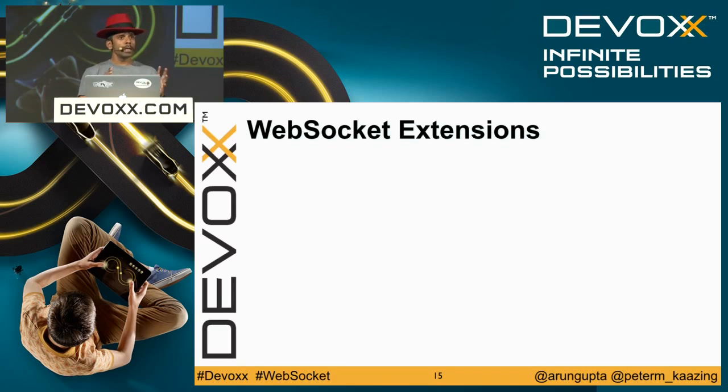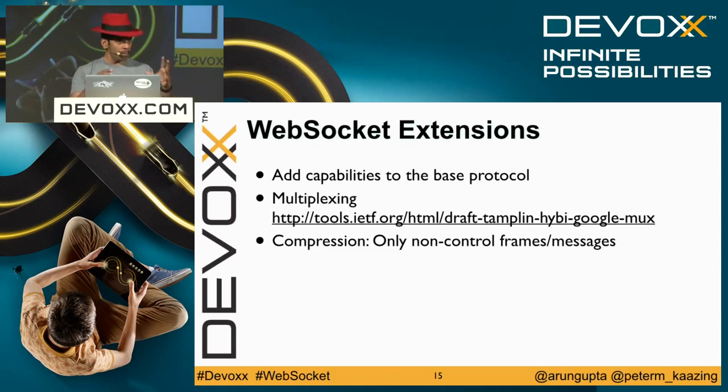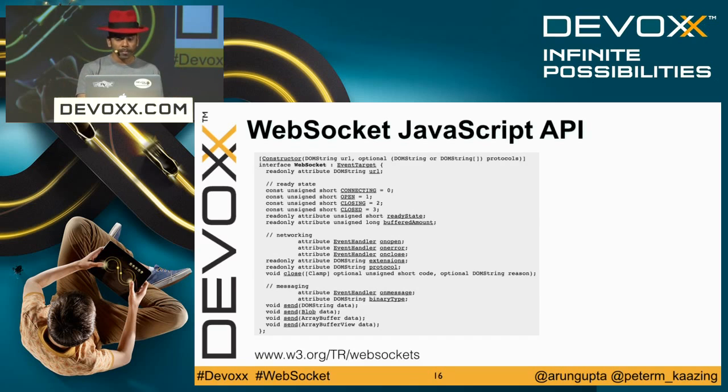The other little bit niche topic that I'm going to talk about is WebSocket extensions. And literally, there is just one slide on it, because again, it's not very heavily used. But it basically adds capabilities to the base protocol itself. Things like multiplexing, or you want to do compression, whether per frame, which is like a WebSocket message, or per message. And there are IETF drafts that are defined on how you can actually get started with those. But there are not a lot of implementations, and there are interoperability issues around subprotocols and extensions that way.